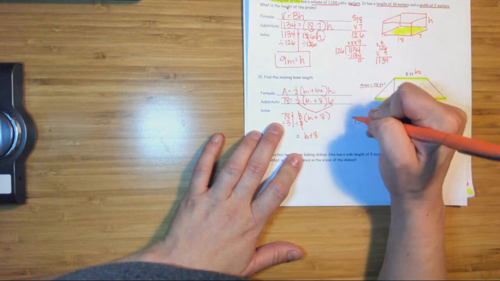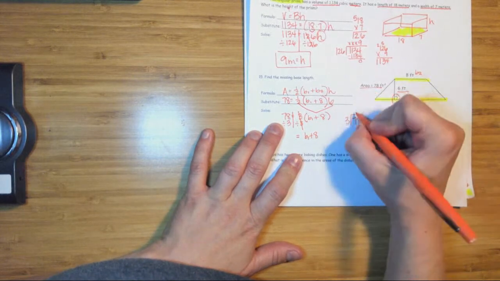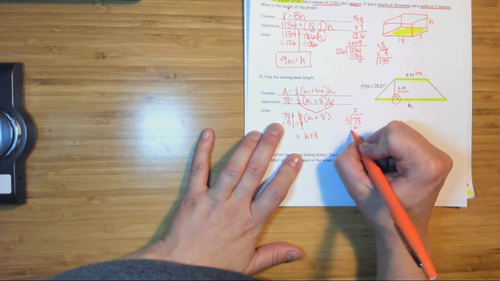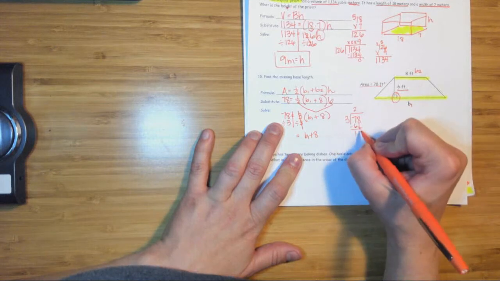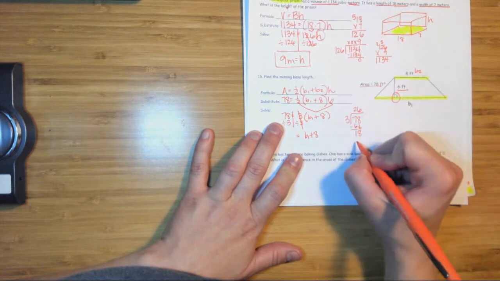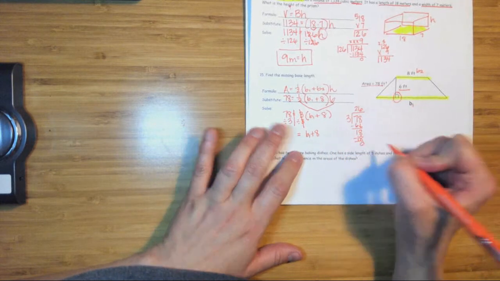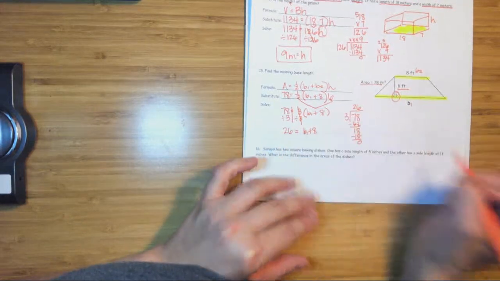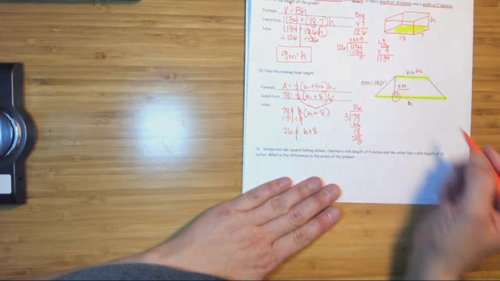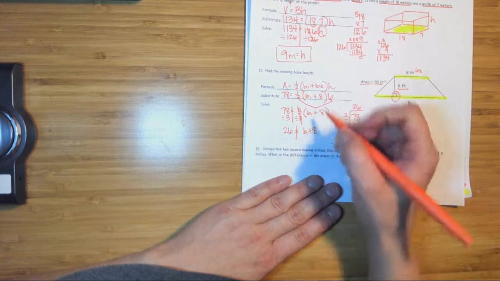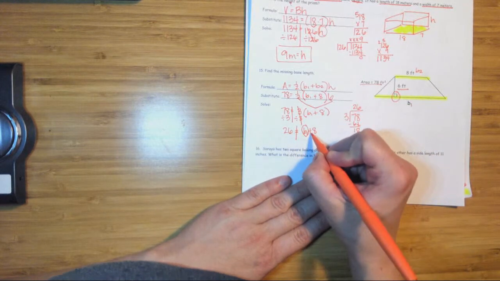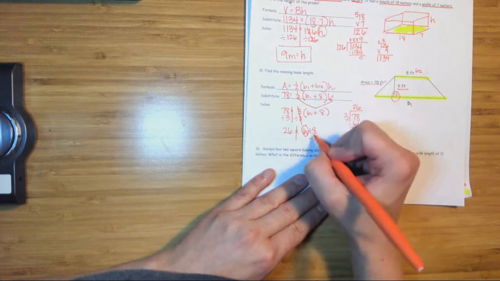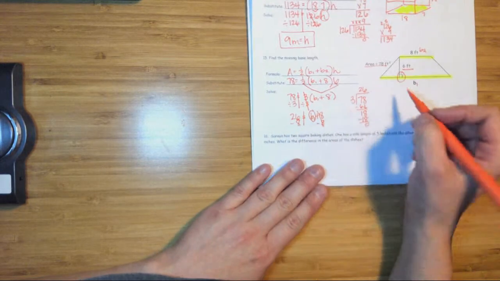Need to do 78 divided by 3. 3 goes into 7 2 times. That would be 6. Subtract, you get 1. Bring down your 8. And 3 goes into 18 6 times exactly. So now I have 26 on this side. In order to get B1 by itself, I'm going to do the opposite of adding, which is subtracting. So I'm going to subtract 8 from both sides.